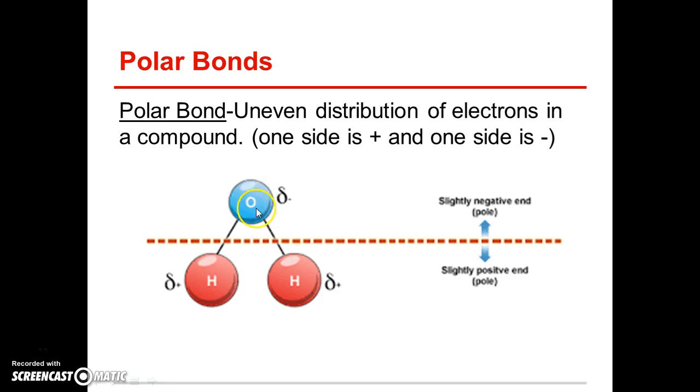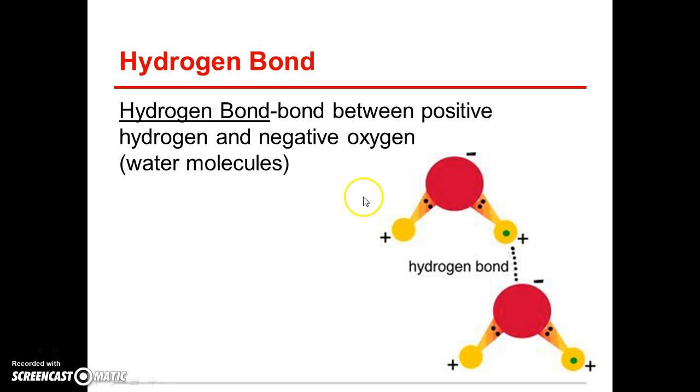More of the electrons are pulled in this direction, so it has a slightly more negative side right here, and here is a slightly positive side. Oxygen has a stronger pull on those electrons. So even though this is neutral altogether, you have a molecule that is slightly negative and slightly positive. Well, now you have an attraction. Whenever you have that positive and negative, you have an attraction going on. So think of water molecules being attracted to each other. I'll show you here, like a hydrogen bond.